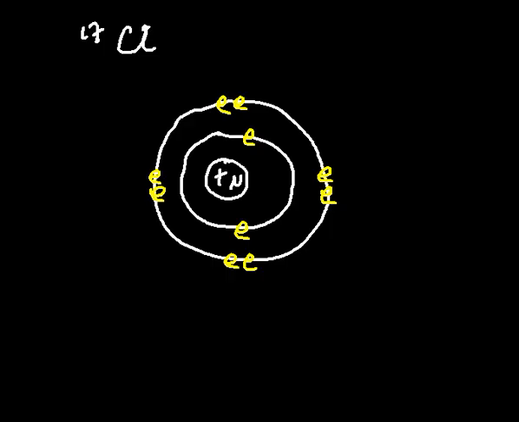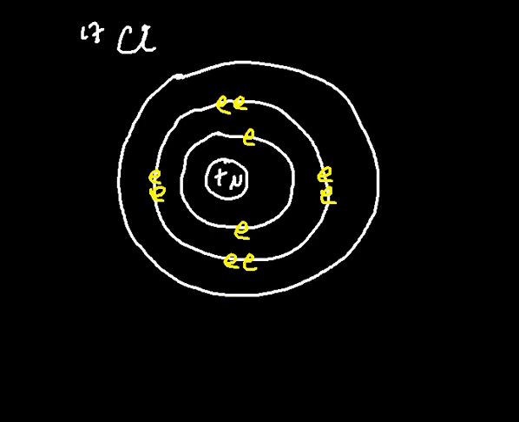In the third shell we would have about 18 electrons. But since we have insufficient electrons remaining, instead of 18 electrons, we'll have 7 electrons. Therefore, we have 7 electrons here. So this is the atomic structure of chlorine. But now how can you get the effective nuclear charge of the electrons in the outermost shell of chlorine?